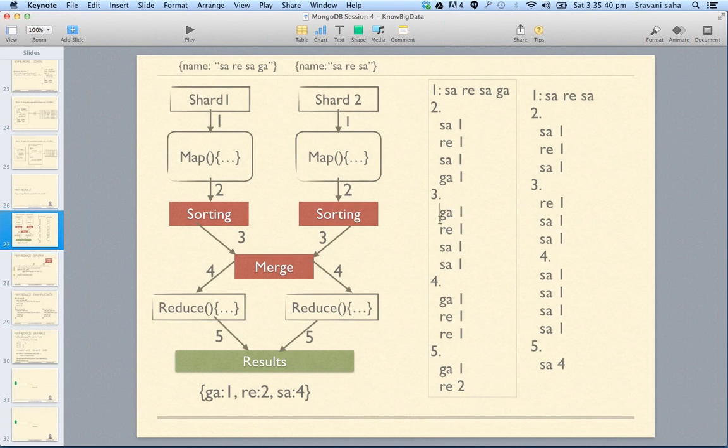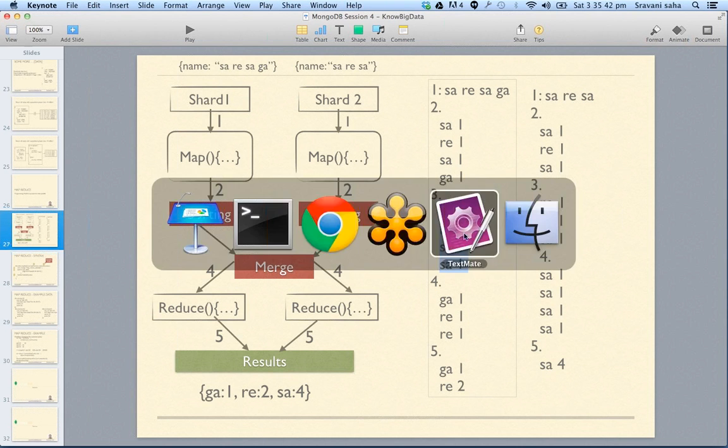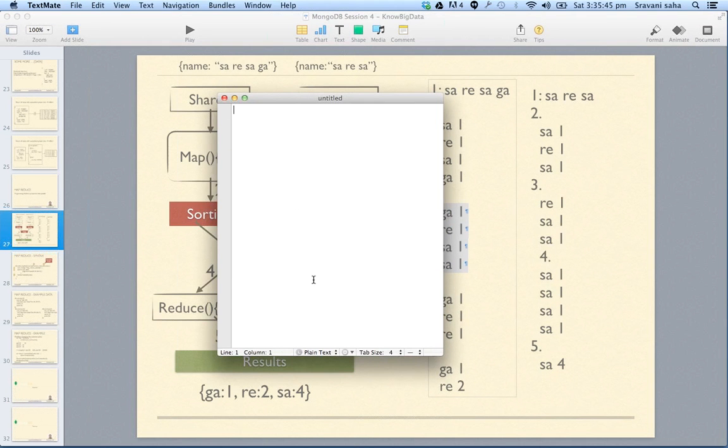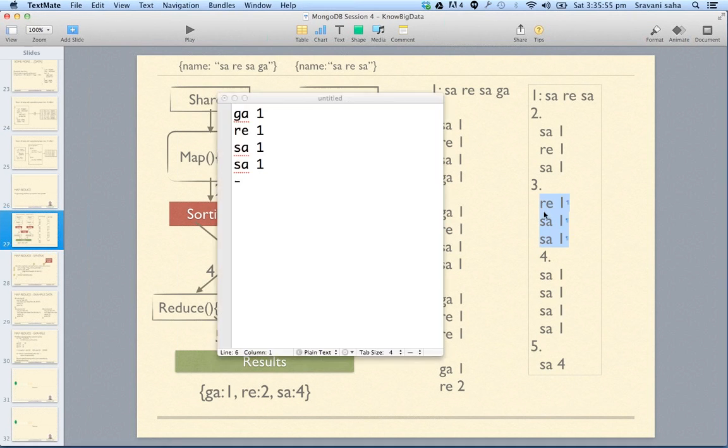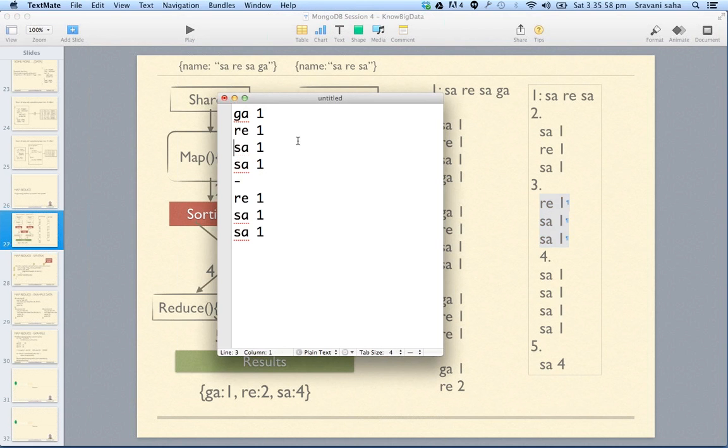Okay, why can't I copy this? This is from the one machine and this is from the second machine. You agree with this till this point? First machine gave me this and second machine gave me this. Now imagine you have to merge this result. It will be easier if they are sorted. So they are sorted, so you pick up the first one from here and put it in the output.